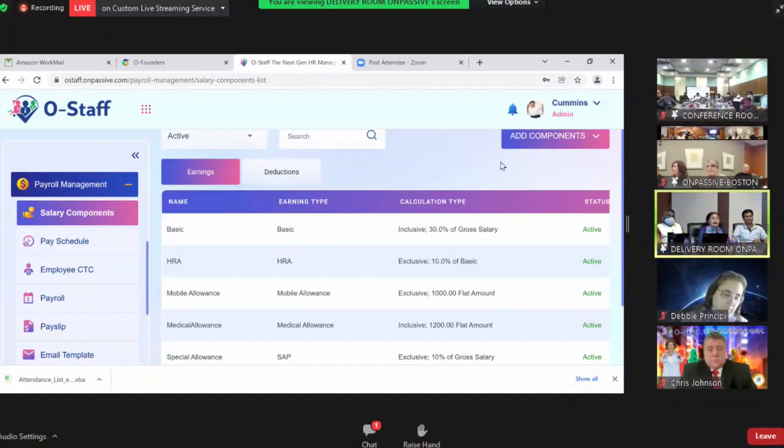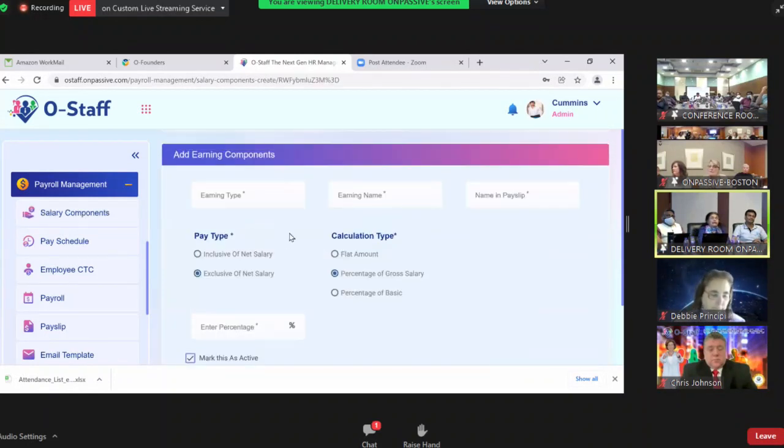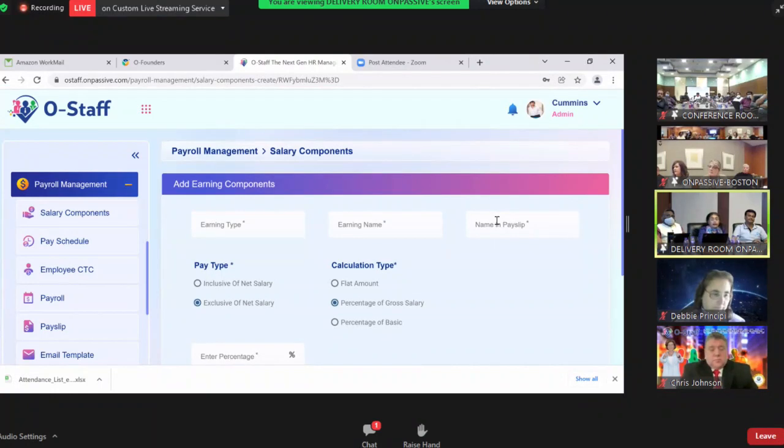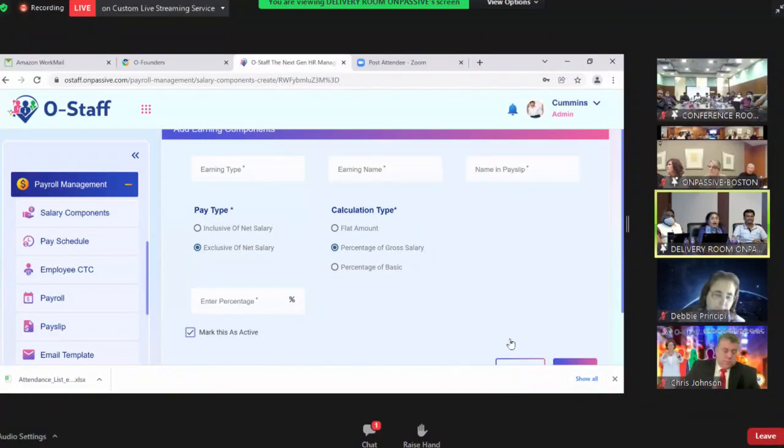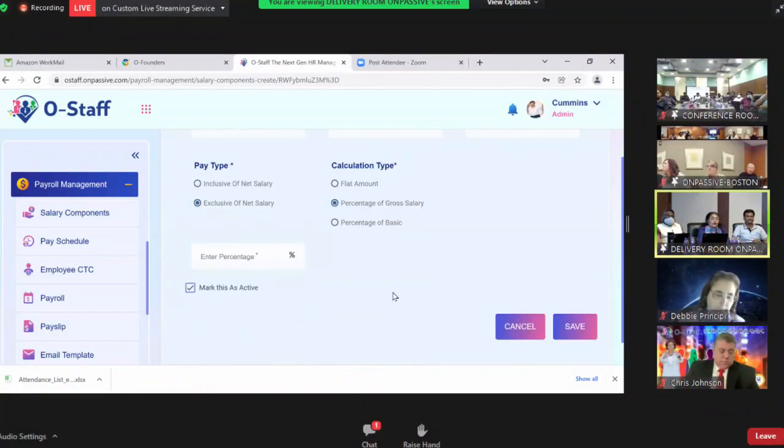We can add any other components by clicking on the add button, and we can name that earning type and the name it would appear as in the payslip, and also define whether it would be a percentage or a flat amount. Everything can be defined here, and we can save.